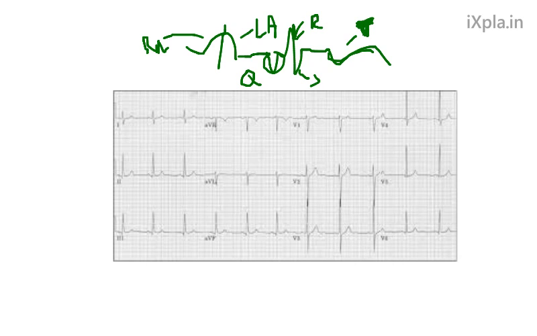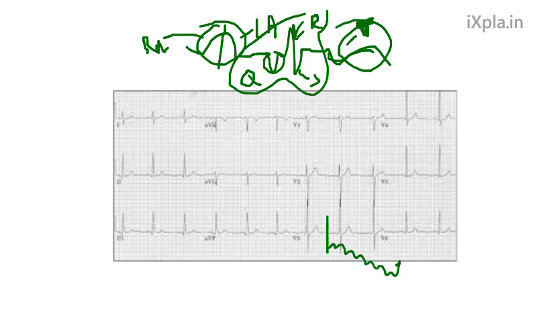So it's very important to know which one stands for what depolarization, which one stands for what repolarization. Remember, this is ventricular depolarization. Depolarization means the same thing as contraction. So if she uses a different word, don't let it confuse you. This is ventricular contraction, or ventricular depolarization, they mean the same thing. This is atrial depolarization or atrial contraction. This is ventricular repolarization. Okay, so now in the next video, I'll go over the negative deflections and the positive deflections and how you know which one's positive and which one's negative.